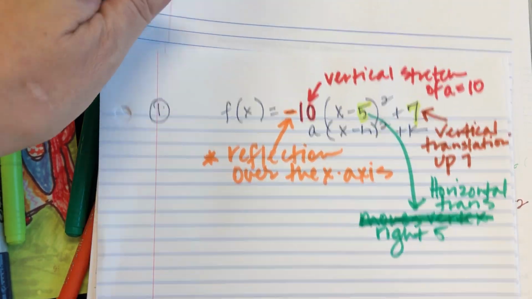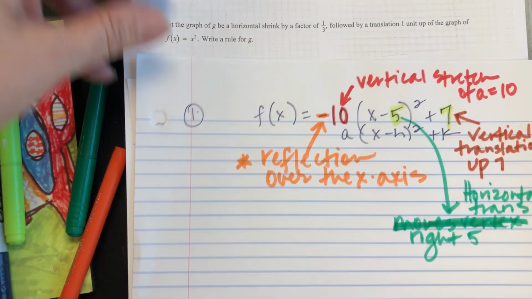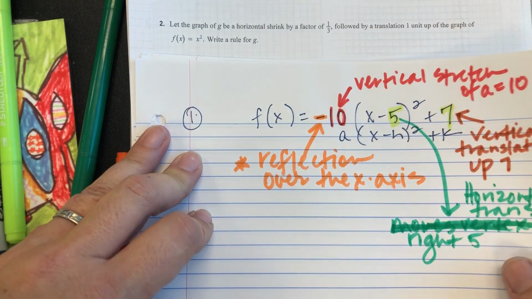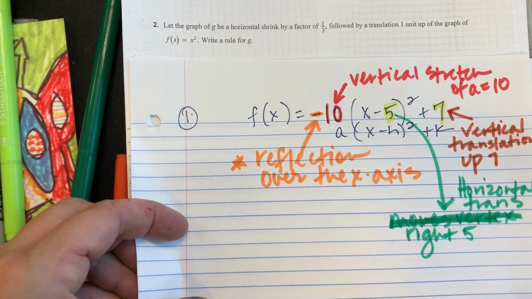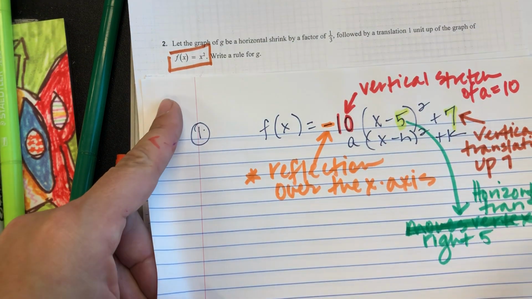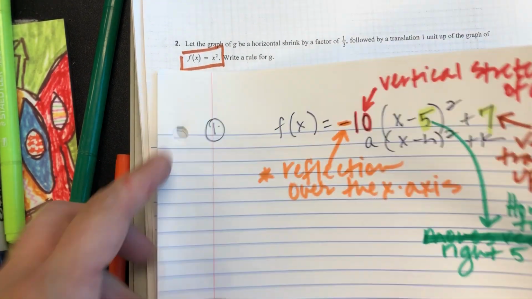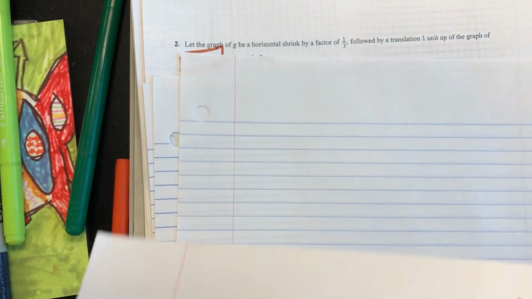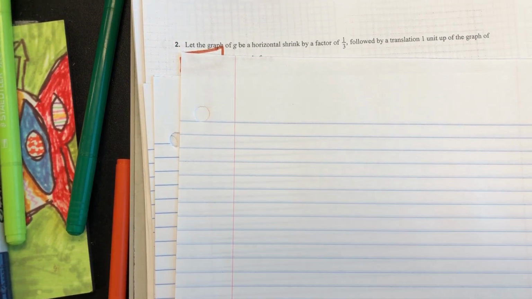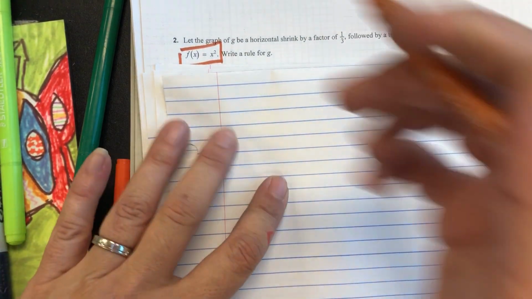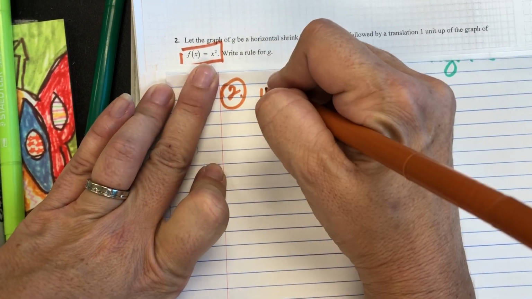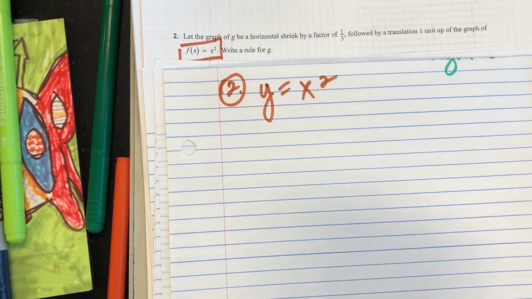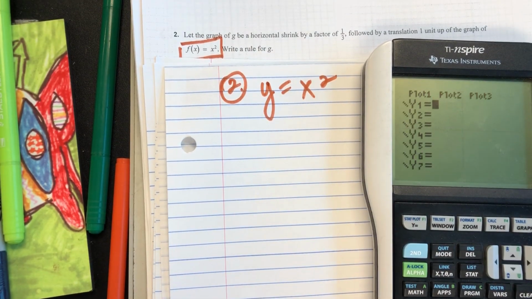Second question here, we've got a transformation of a graph. What I'm going to ask you guys to do first is put x squared into y1, because that's the function that we have to start with, and then we have to do a bunch of stuff to it. So we'll use our calculator through this. Not going through the calculator motions today is really silly. You absolutely want to go through all the calculator work just to be sure, for what you're going to be doing tomorrow.